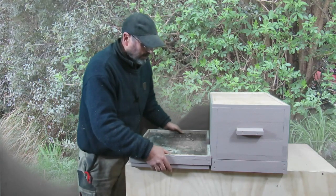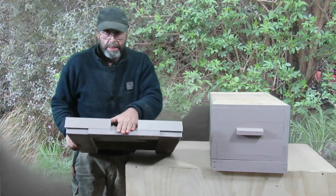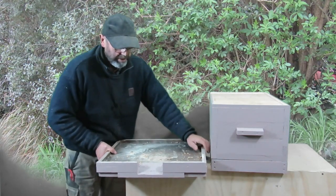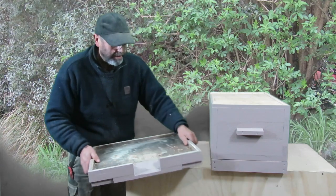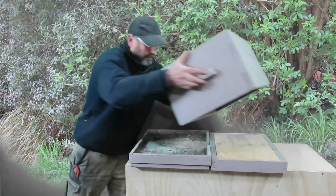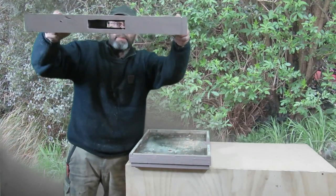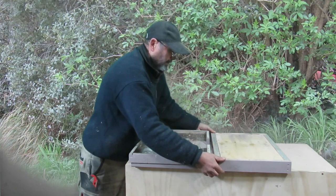Now what I've done is I've taken one of my standard bases and I've cut an entranceway in the side. My bees normally come and go through the end of the hive. In this case they're going to come and go from the hive out the side. That's not a problem. There are beehives like that all over the world and they work fine. I have no doubts about that. If I take this box off, this base here has a tunnel up the middle of it. Don't know if you can see through there. And that just lines up with that.